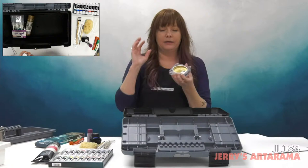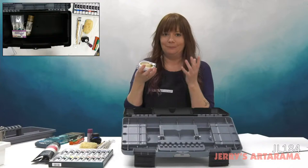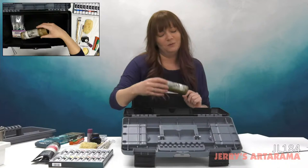I refer to it kind of like a sumi ink, where it is water soluble and will give you a very opaque kind of coverage. But it is the gold, and I've used this before. It's got that really sparkly, beautiful gold going throughout it. So I'm kind of excited about this. Again, don't know what I'm gonna do.